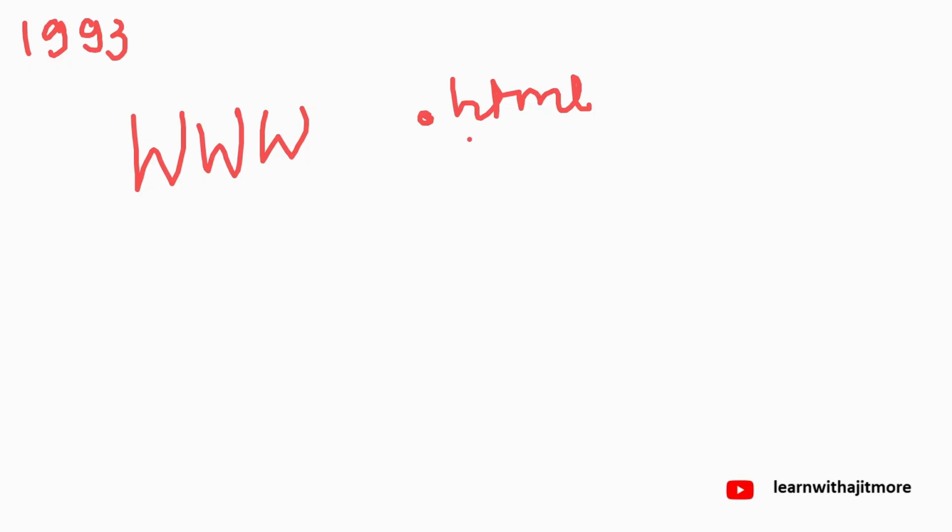No interactivity was there. Interactivity means forms: you create forms, the user enters data and submits. When the person submits, the data goes to the server. Then on the server side, there is some program which will take that value, push it into MySQL or Oracle, and give a reply to you. Such a thing was not possible with plain HTMLs. Correct? So James Gosling and team thought, why not use Java to make HTML interactive?